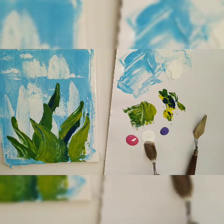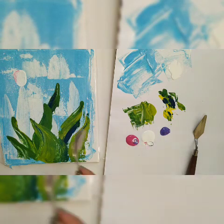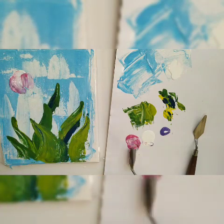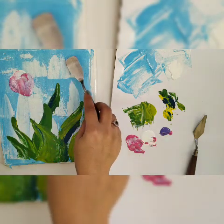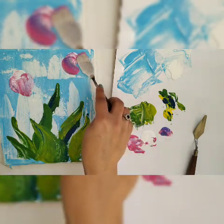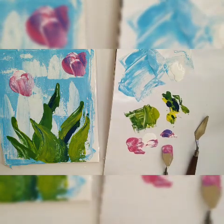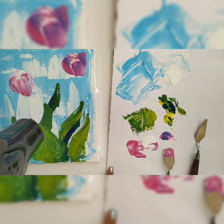Now we will proceed towards making the tulip bulbs. First, I've taken white. I've dipped my knife in pink and purple, or magenta and purple. And with a 4-stroke process, I'll be creating these tulips. So one base at the back, front 2 petals on both the sides, and one in the middle. This shows that the tulip is a little bit open. Also, the white indicates that sunlight is hitting those petals.